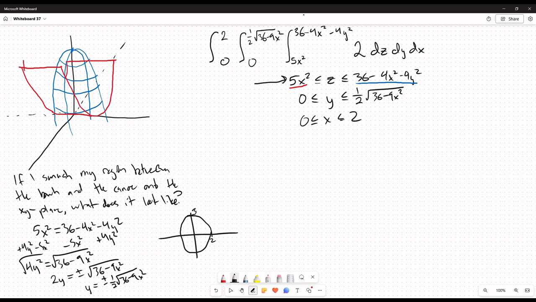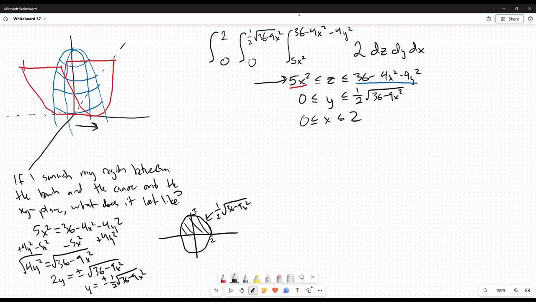Okay. So the thing is, where is that relevant? This up here is going to be exactly that 1/2 square root of 36 minus 9x squared that we saw up here. So we don't need to freak out about that. That's just the upper half of this intersection. The 0 means that I'm really only looking at positive y values. So I'm only looking at values here, and I'm going to go ahead and shade all the things here that have positive y values. Eventually, I'm going to need to erase some of this, but for right now, we'll shade that in.